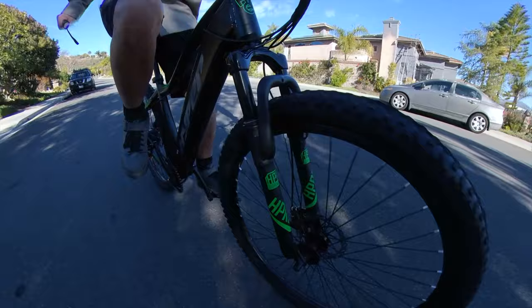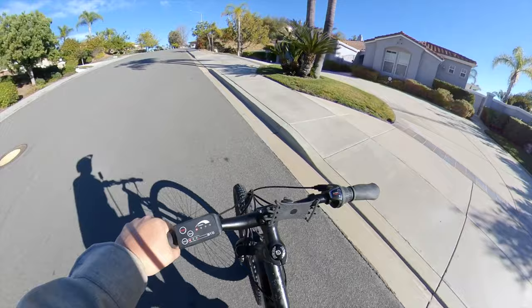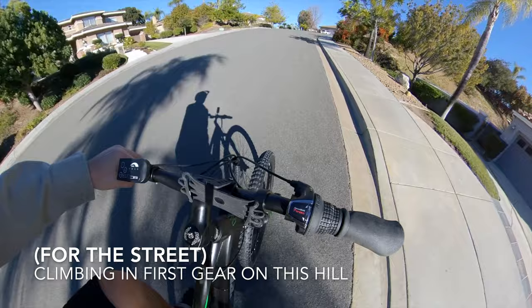And the brakes are terrible. They're just squealing and don't stop very well. These handlebars are definitely way too narrow. The drivetrain actually works pretty well. All seven gears, no problems there.